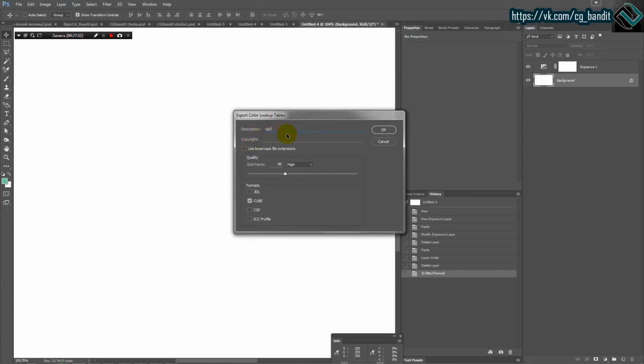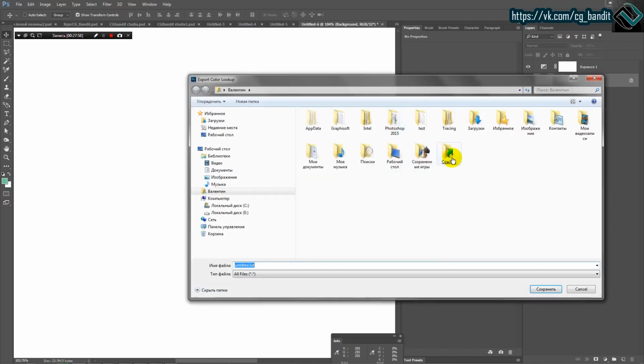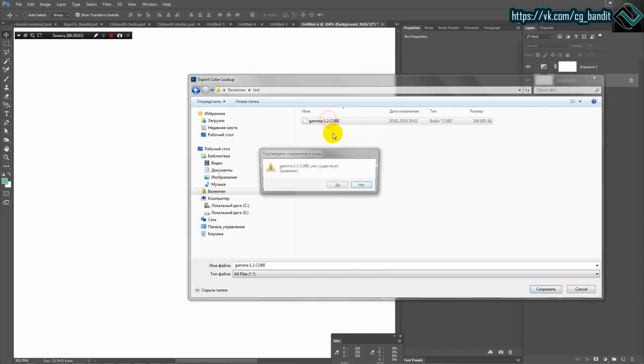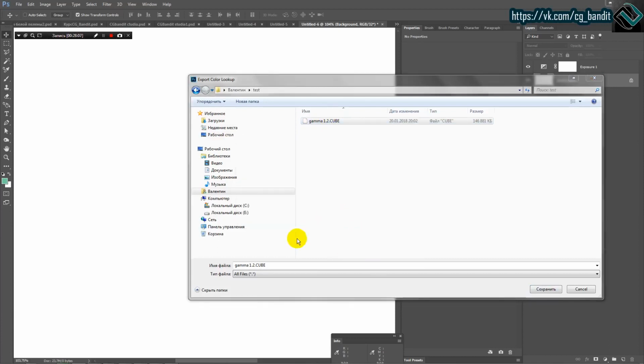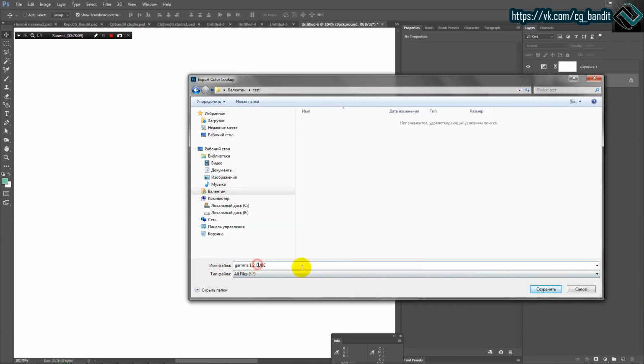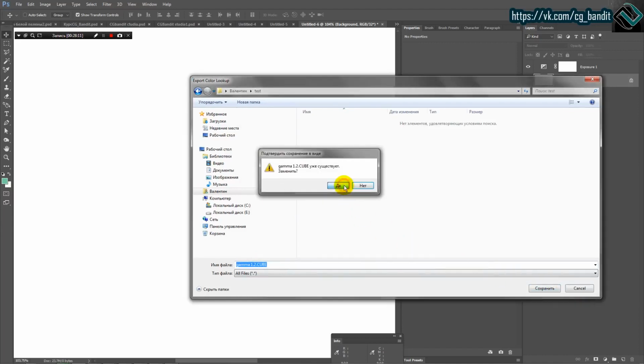Let's put the quality to 90, choose High Quality. Choose Cube Format.